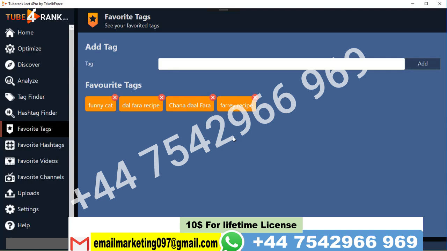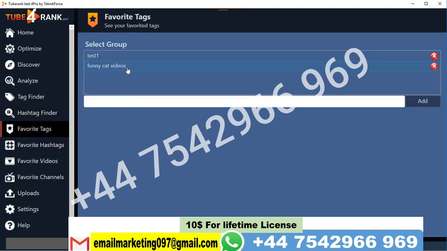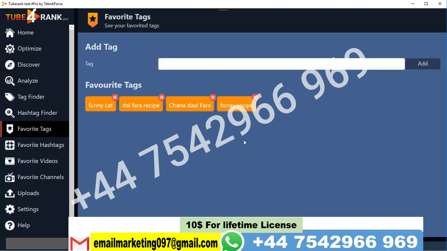So this way you can build a collection of tags which are tailor-made to specific topics, and anytime you want to come back, you can quickly come back to the tags, click on the topics, and you will have a complete compilation of all the tags that you want to target. So if you've got a channel where you target a particular niche or a topic, you don't need to go hunting for tags afresh. You know the tags that you want to target. Maybe you have a list of 500 common tags that you want to use as a theme in many of your videos. So you can do that with favorite tags.